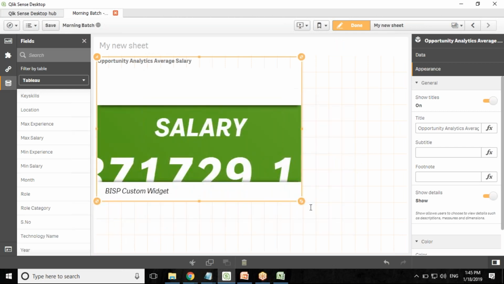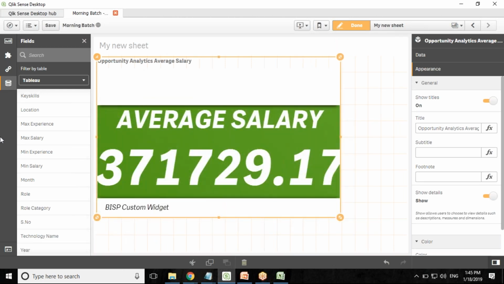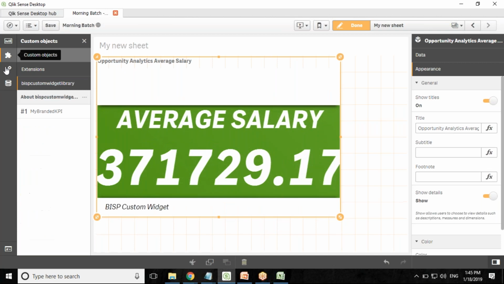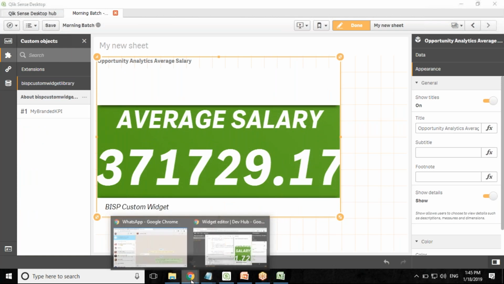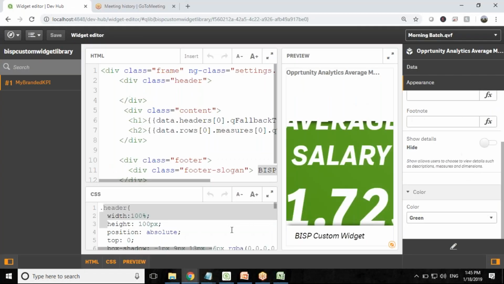So this is how we add a custom KPI widget. We created our own custom KPI widget through DevHub, and added it on our QlikSense sheet, or we can add the same on our QlikSense dashboards also.